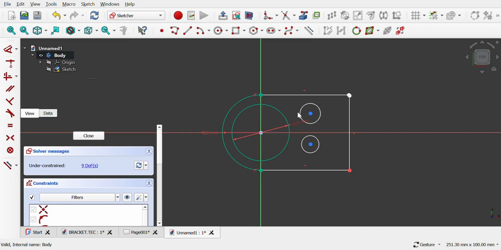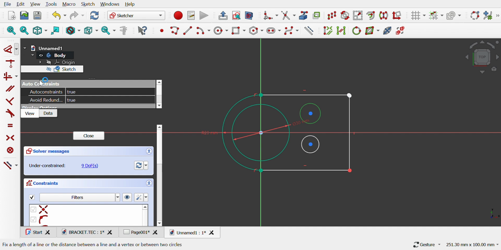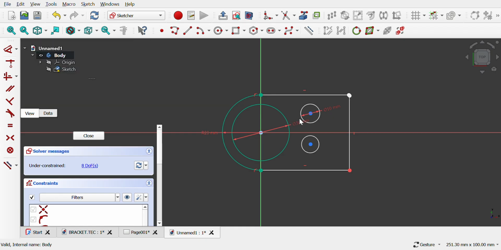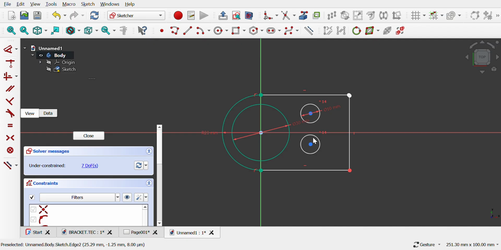We select this one as 10. So we click this one and click this one and assign equal to. So each of these circles are equal to each other.